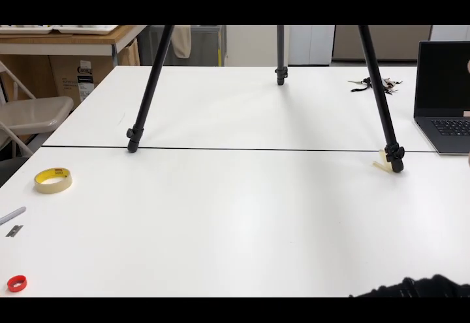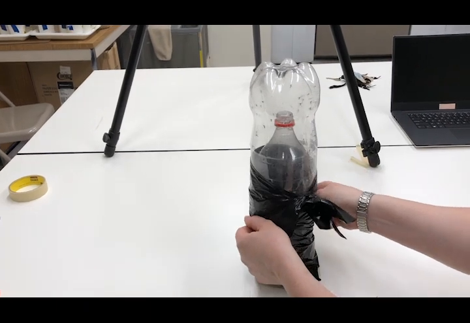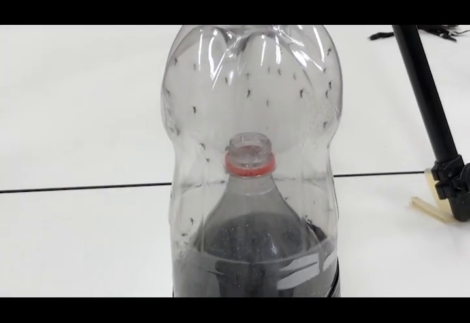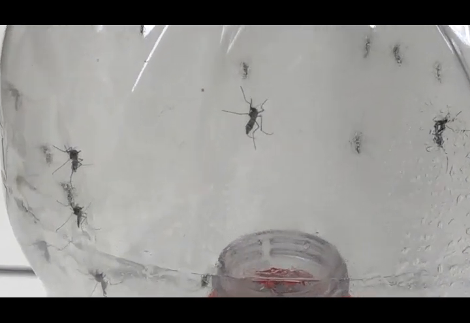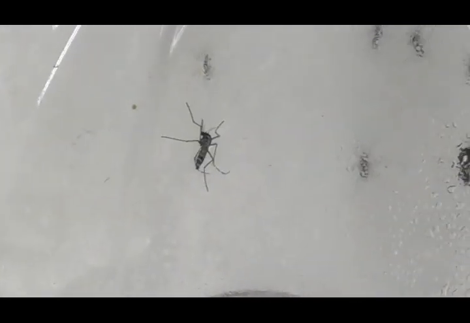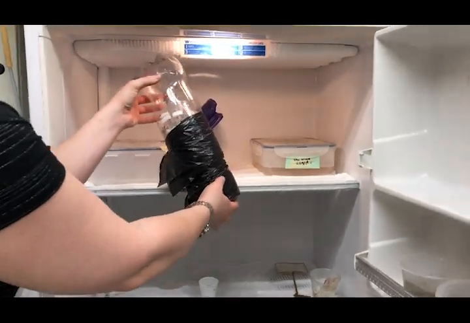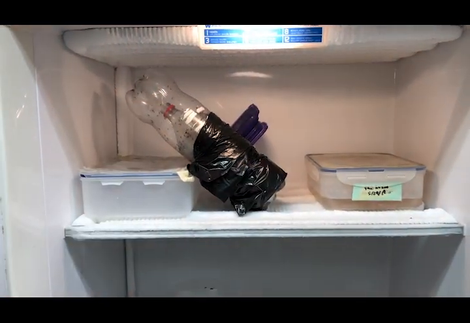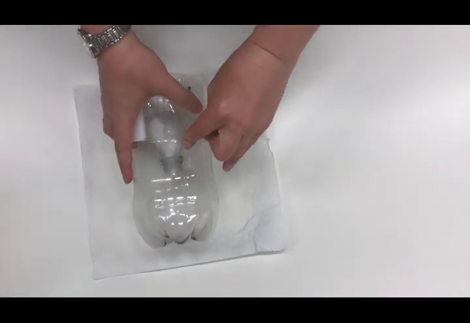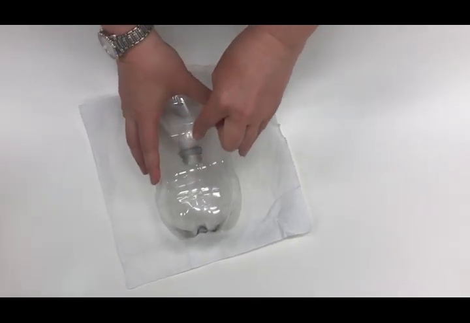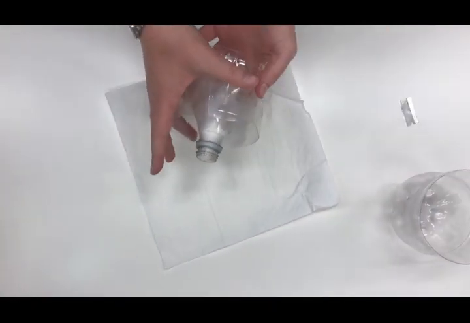Leave the trap for a few days in a warm environment to allow as many adults to emerge as possible. When you are ready to look at your adult mosquitoes, place the entire trap into a freezer overnight. No mosquitoes will survive the night in the freezer, allowing you to examine them and prevent adding mosquitoes to your yard. Cut open the top of your trap using either a razor or scissors and dump the adults onto a paper towel or tissue. Use your tweezers to sort through the mosquitoes that you have.